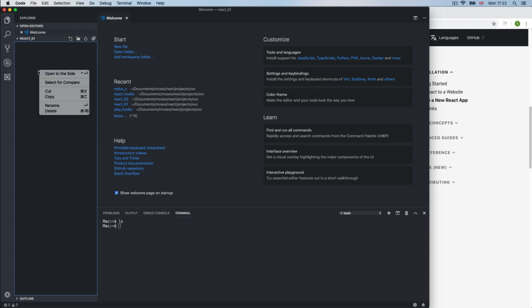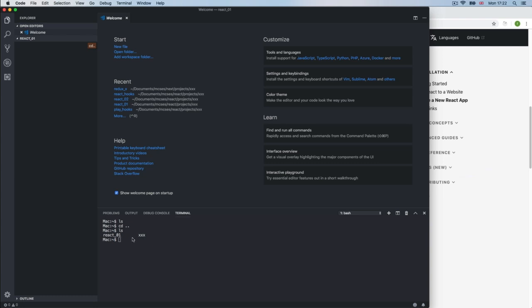If I create maybe a file or something like that, it's going to show us the file. So if I do cd .. let me just show you, cd .. it's going to go one directory up. And if I now do ls, I get the directories on that directory, right? So I'm getting the React 01, which is this one. But again, I want to be inside that directory, so I'm going to do cd React 01. All right, then I'm going to do clear.